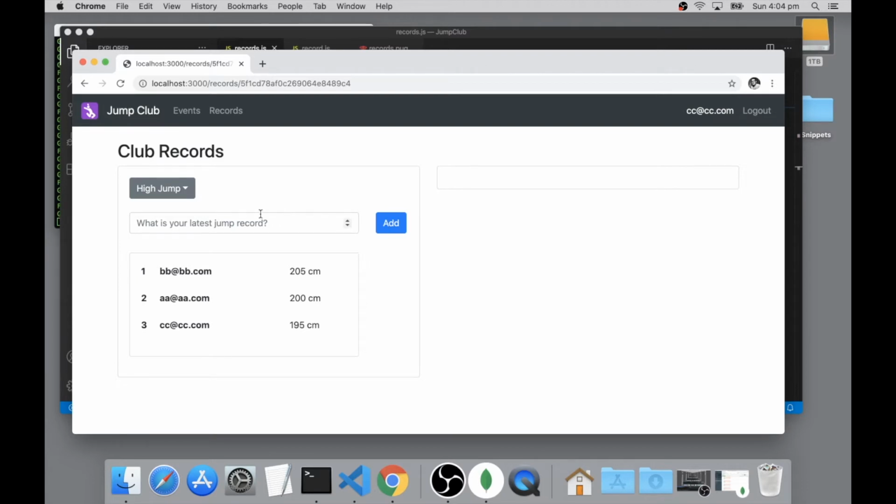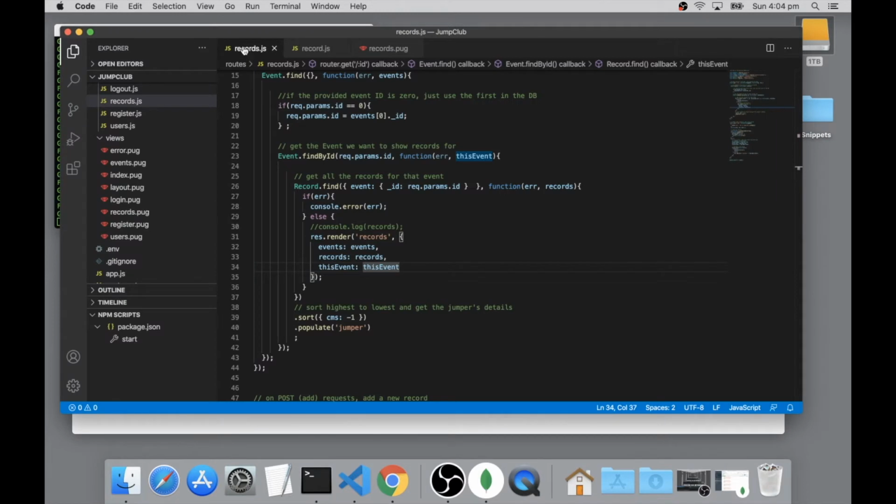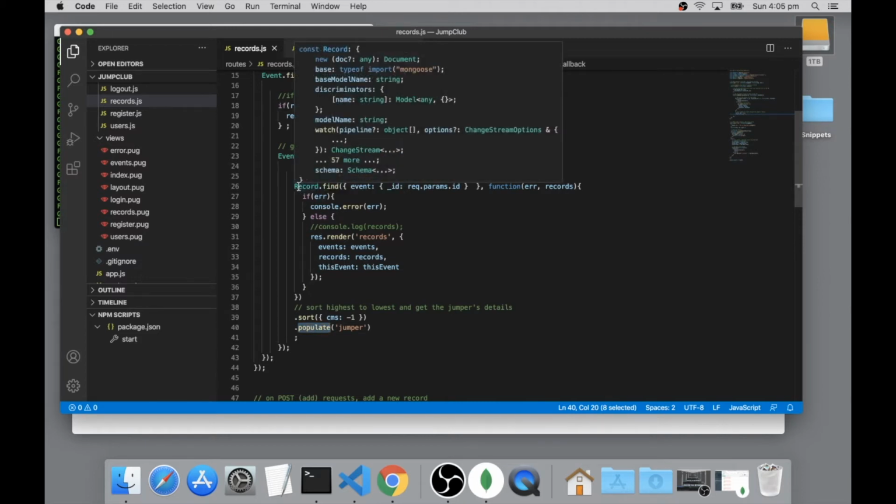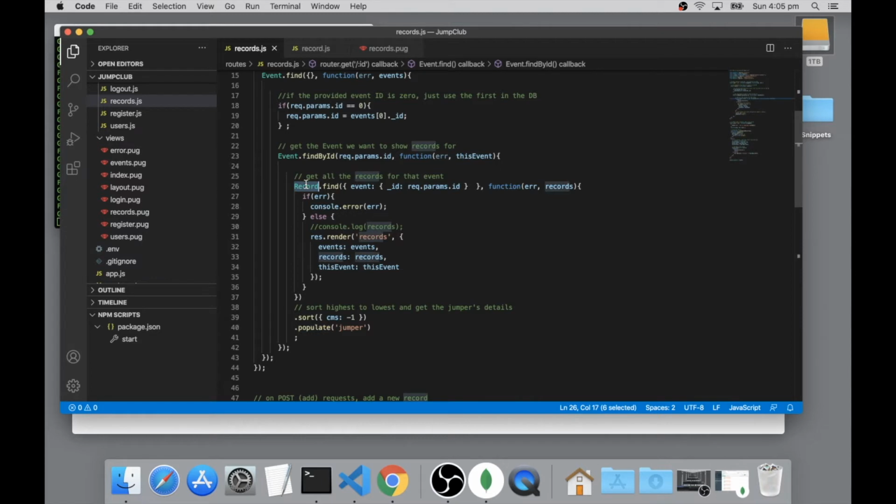One thing we didn't go over is why these things are sorted in the way they are, and that's back here in the records.js route, at the very bottom. These sort and populate calls are related to the record.find here.